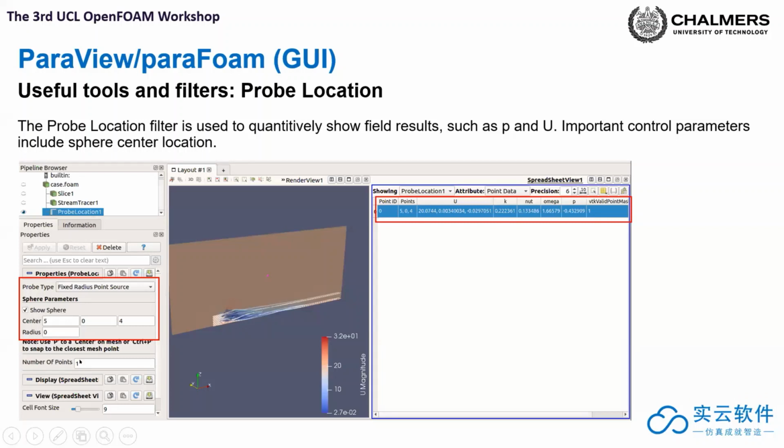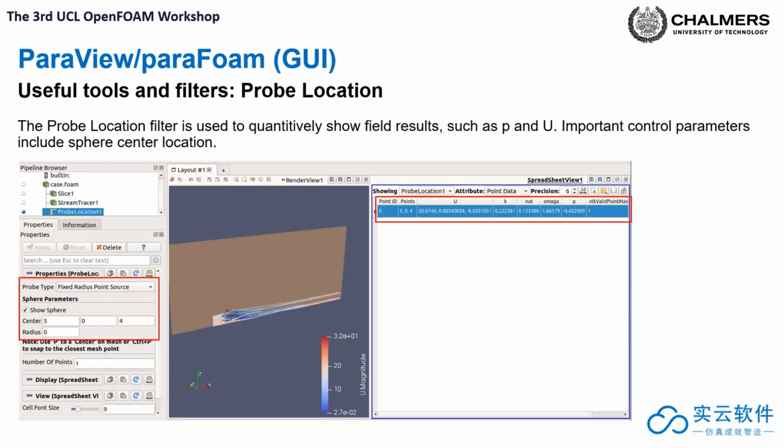Also, it's consistent with this one. Number of points is 0. So when you click apply, then a spreadsheet will pop up, and it shows the point ID and the point positions and the corresponding result fields like velocity, kinetic energy, turbulence fields, and pressure, etc.